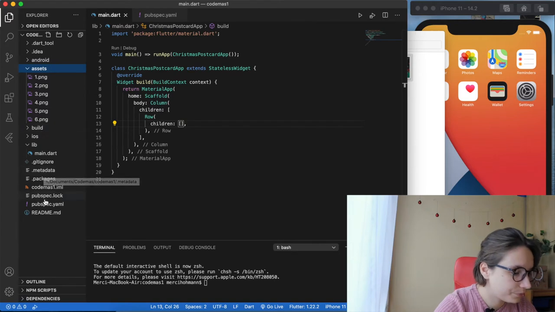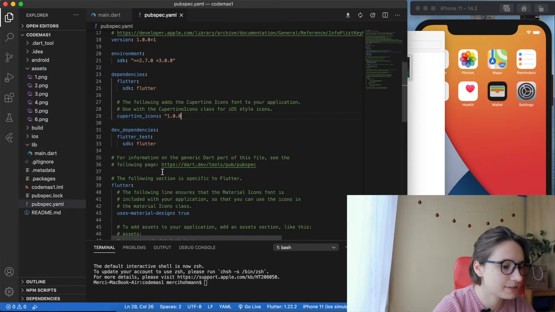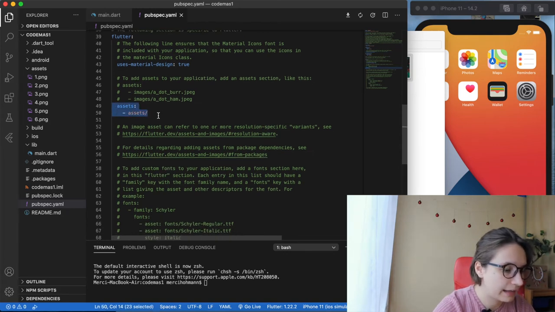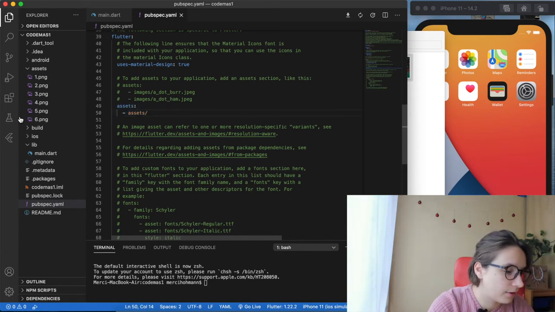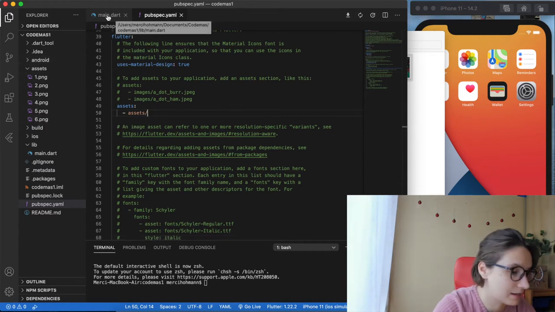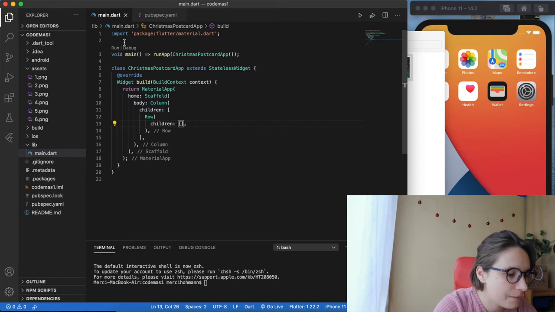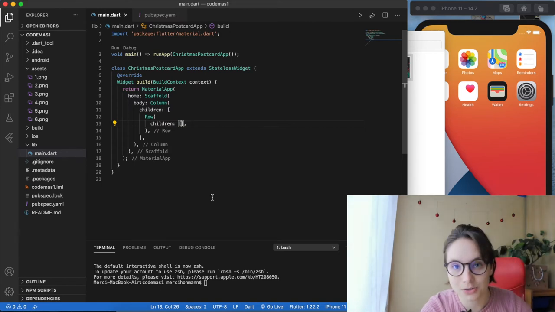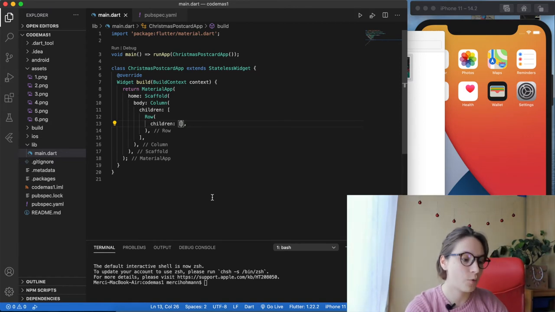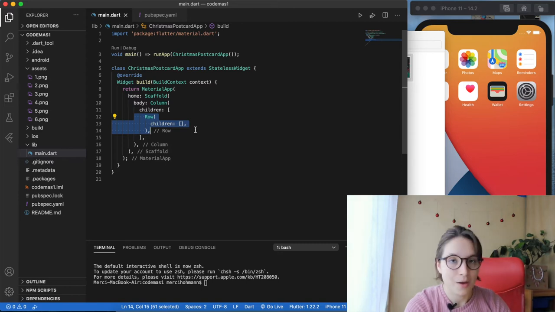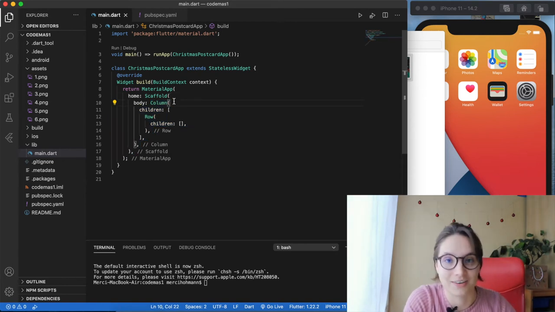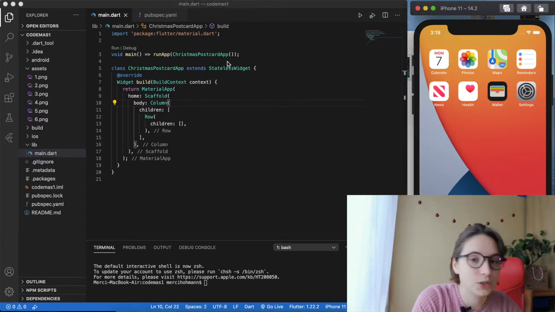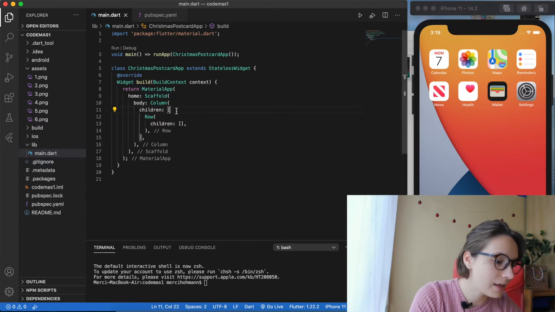Okay, and I also did this in the pubspec file. I placed this section into my pubspec file. It will make sure that we can load the images inside the main.dart file. Okay, I'm using an empty do-nothing application. To be honest with you guys, I copied this whole do-nothing application, except this row, from my Instagram starter kit. I usually use the same basic do-nothing application to start with, so this is what I did right now as well.